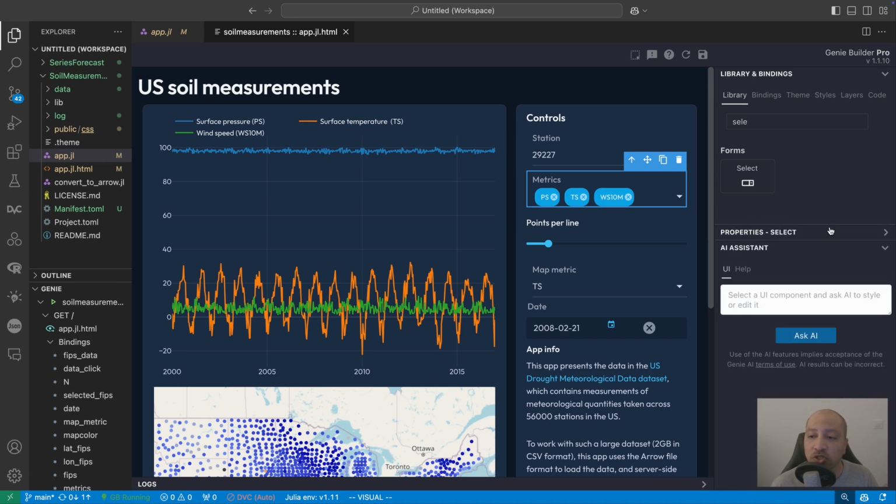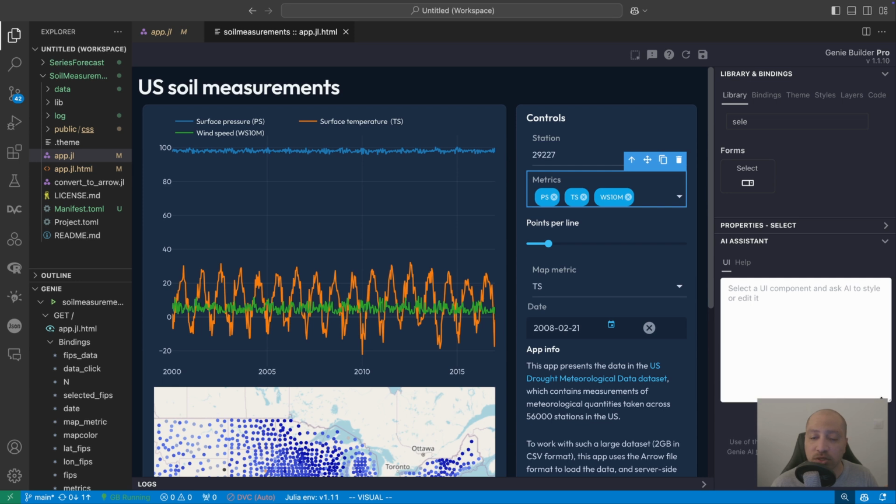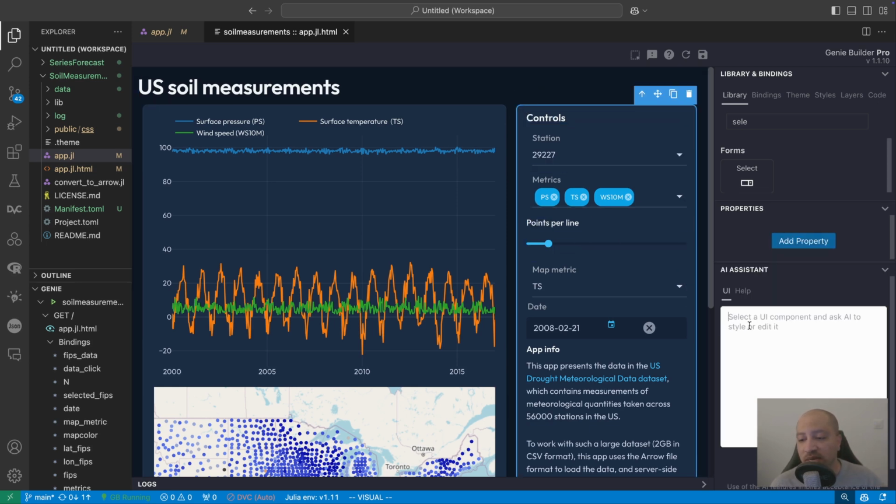And finally, the last feature that I want to show for Genie Builder would be the included AI assistant. With this AI assistant, you can edit the code of the user interface without having to manually do it. So you can just ask it to make changes for you. So for instance, let me show you what this would look like. You can use it to make styling changes. Maybe you don't know exactly which property needs to be tweaked, or how to do things like centering something or adding some borders or something. So you can ask the AI editor to make it for you, or you can also add new components. So let me ask it, for instance, to replace the slider with a knob.